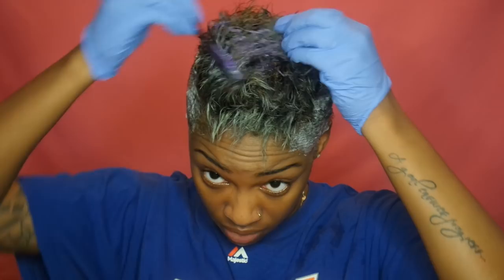So the reason why I'm doing this at home is because I don't plan on getting a relaxer or anything for like the next 2 weeks because my birthday is coming. And I want my hair to be fresh. I want a fresh hairstyle from everything. I'm just going to put on some gloves to put this on the top of my head because even though it might not stain my hands, I still want to be safe. So I'm just gonna take the mixture that's on the brush and just apply it on my hair. And I'm gonna make sure I get the root of my head as well.